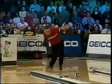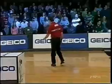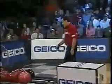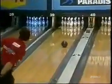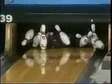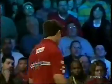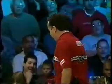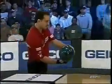We'll see if the adjustments pay off. 6th frame. Hold it. Close, but not quite, Ryan. Well, it's a lot better than what he had. This is the same part of the lane that Brad Angelo was trying to play. At least he can make an adjustment off of that, cover the spare. Shouldn't have any troubles making the 4-pin.